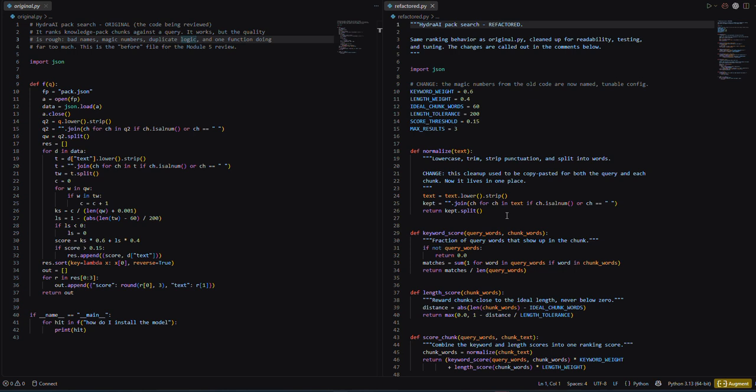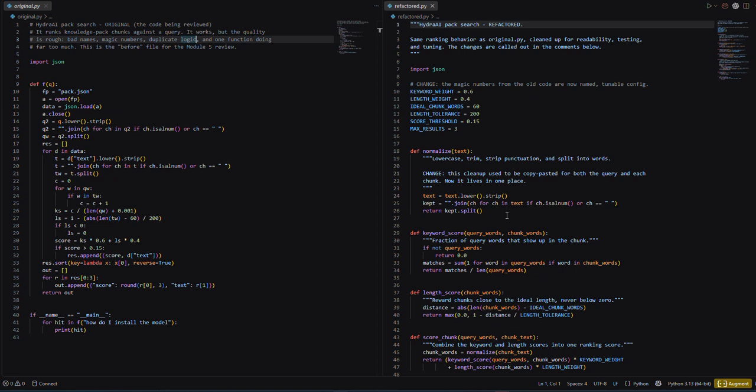I pulled the text cleanup into one function called normalize, so it's written once and used in both spots. I split the scoring into keywords_score and length_score, each doing one clear thing, and score_chunk combines them. The main search function is short and readable now.